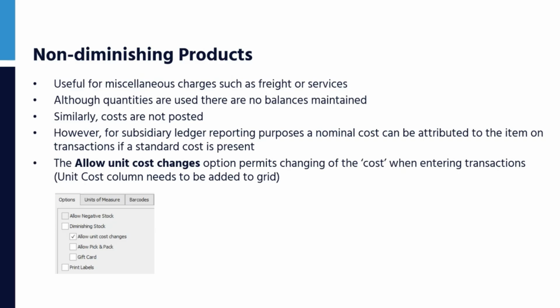But you can specify a standard cost as well. So there's a little bit of flexibility as to how you work with costs and non-diminishing products. But just bear in mind that those are essentially pseudo costs used for reporting purposes only, rather than actually being posted as costs within the system.